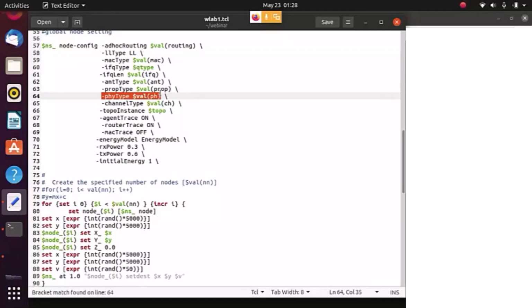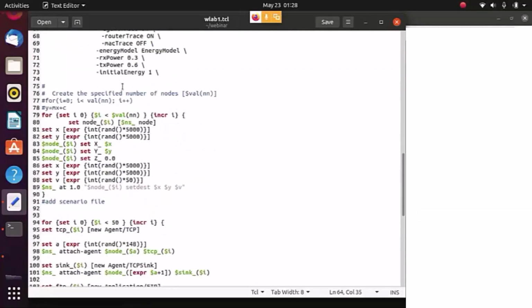So the first three layers are assigned: physical layer, network layer, and medium access control layer, and link layer, which means both are the same, the data link layer. So these layers I have defined, but not the application layer and the transport layer.